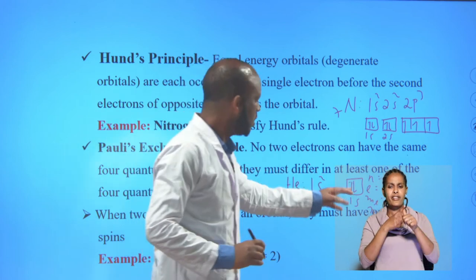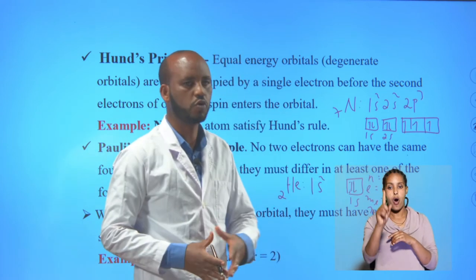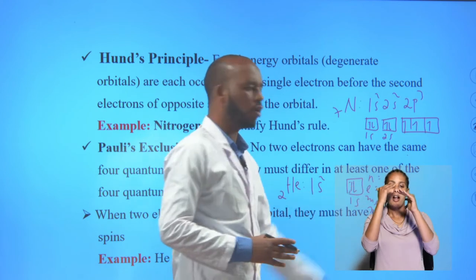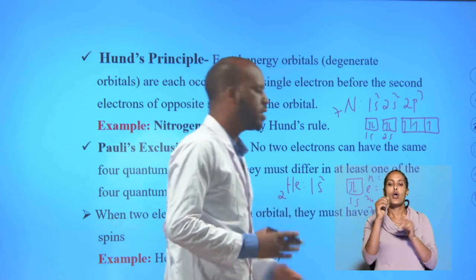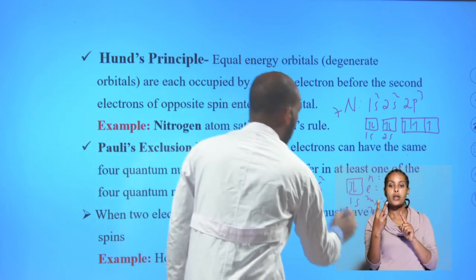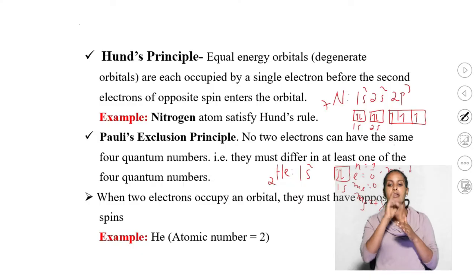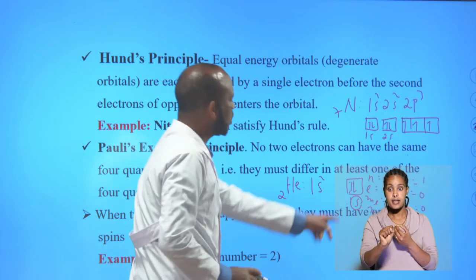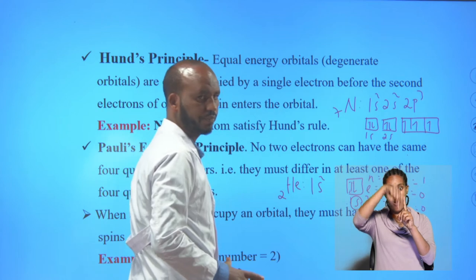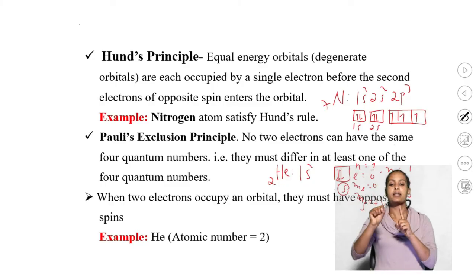For the first electron, the value of n is 1 because it is found in the first energy level. l equals 0 as it is found in the s subshell. ml equals 0. ms equals plus 1/2. For the second electron, the value of n is the same, n equals 1 in the first energy level. l equals 0, s subshell. ml depends on l, so it is 0. ms: this electron points downward, so the ms value is minus 1/2.